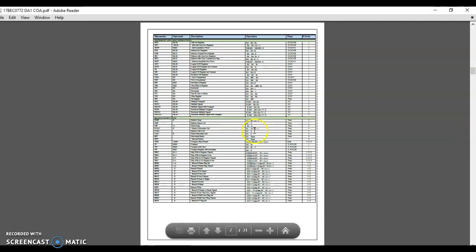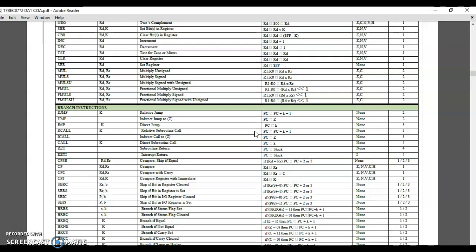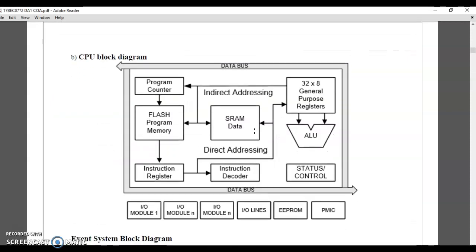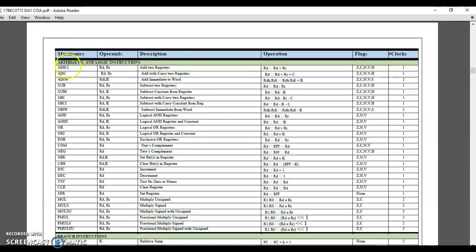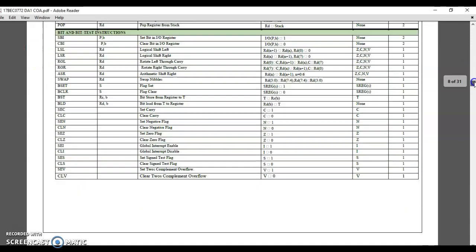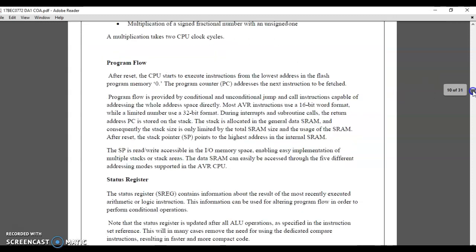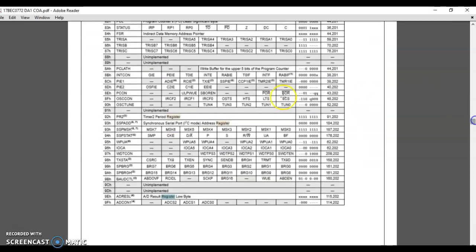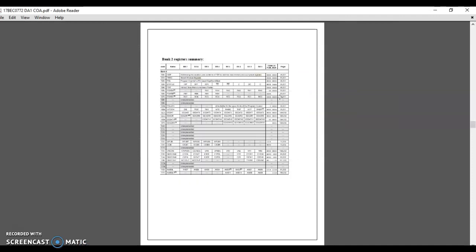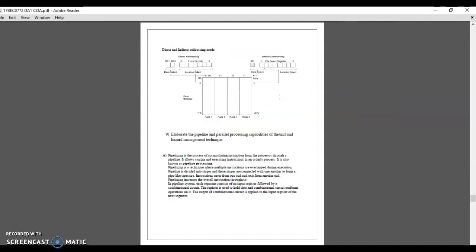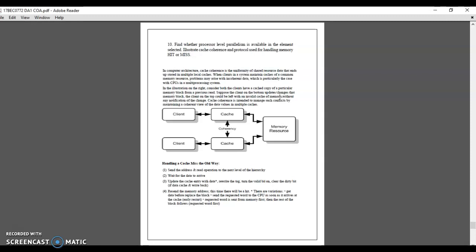And this is the table. This table, zoom it in. This table I used a Word file to do this table, highlight the colors and everything. So this is my assignment 1 for computer organization and architecture, and the proof that I completed all of my flowcharts and diagrams on my own. Thank you.